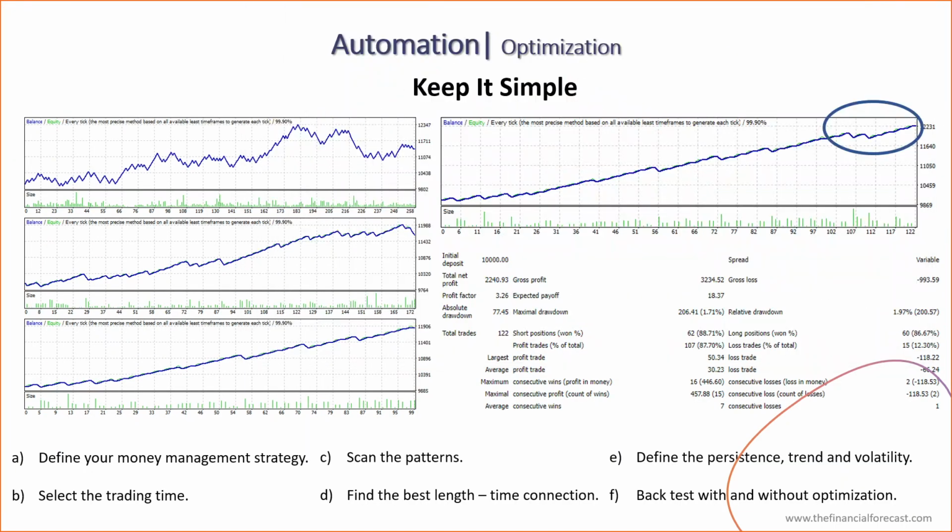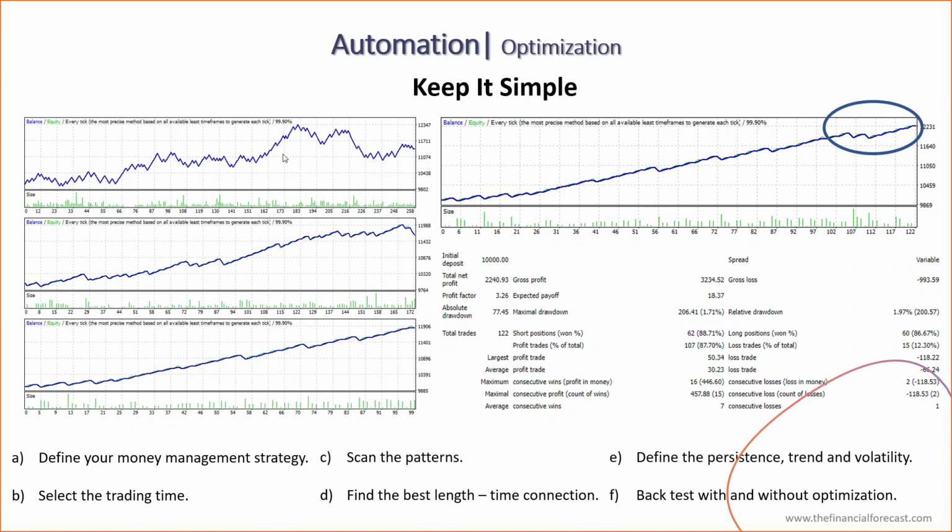That's quite good. So that's the way we start working with the different elements. So we have our money management strategy. We run the first test, and this is what we have. The strategy by itself is a profitable strategy. That's something that we like to find, because then it will give us more chances to succeed in the future with what we are building.